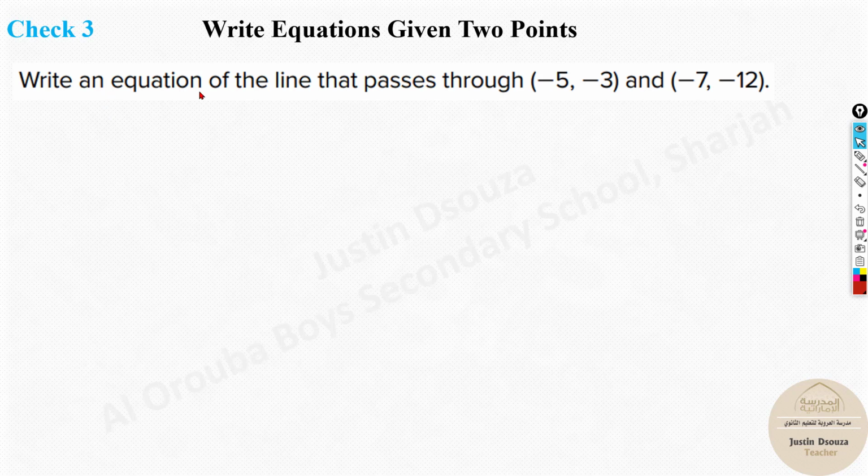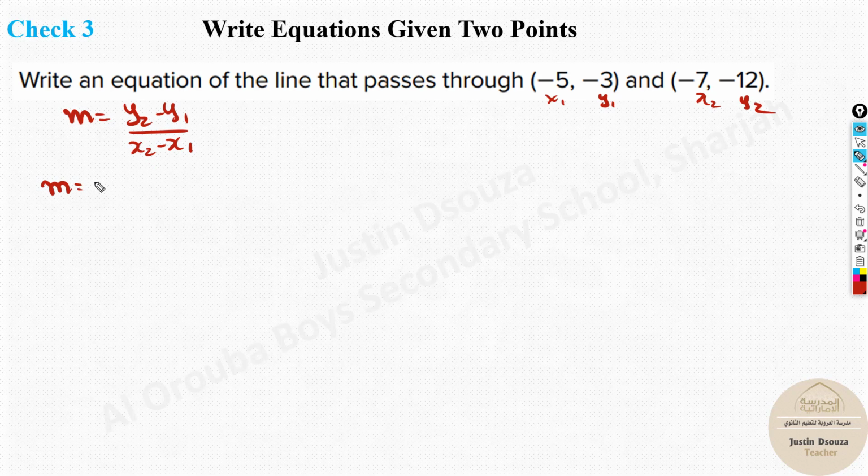We write an equation of the line that passes through so and so. Okay, how do we do this? Here, the same thing that we did, I'll just quickly do it, okay? Whatever we did just now, you can just pause the video and try it out yourself because it'll be practice. Now, first thing is m. m equals y2 minus y1 by x2 minus x1. I'll just take it as x1, y1, x2, y2.